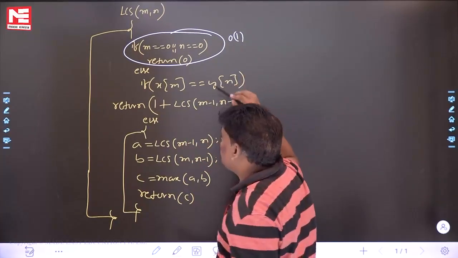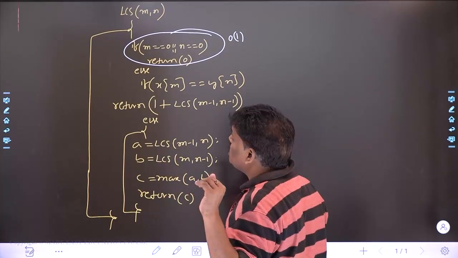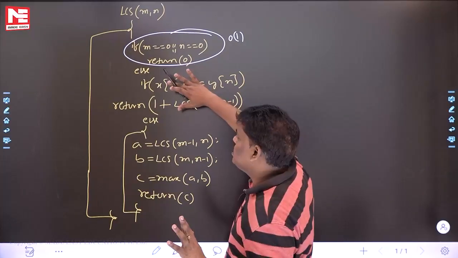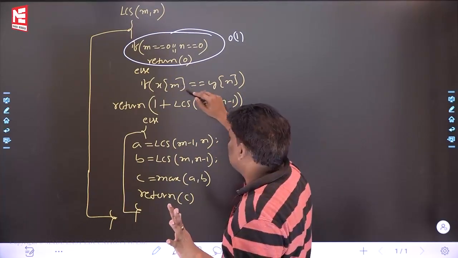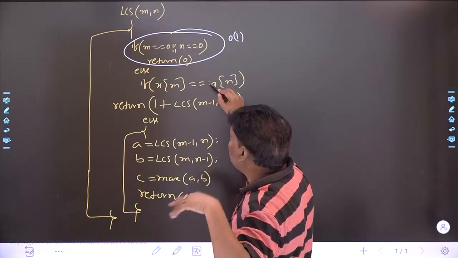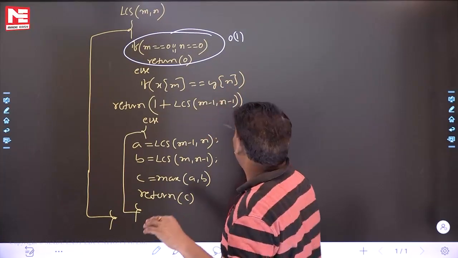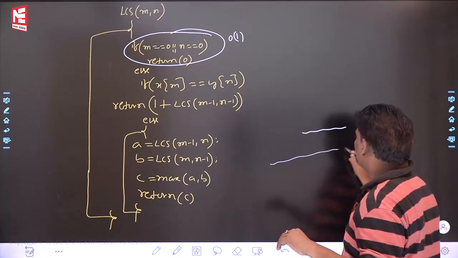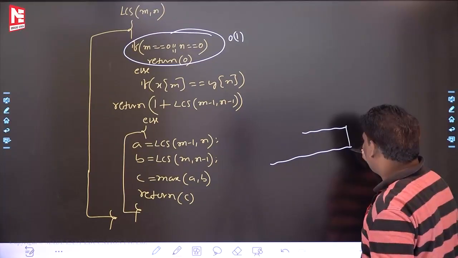Now, suppose you are lucky. In the recursive program, which is the important part? The if part or the else part: the else part, but two else are there. This is also else, this is also else. See the first else. Assume that you are lucky and every time matching is there. 1 plus, decrement both. See this one correctly. This is the first sequence, this is the second sequence. Doesn't the second sequence contain more symbols? Every time matching, decrement both.